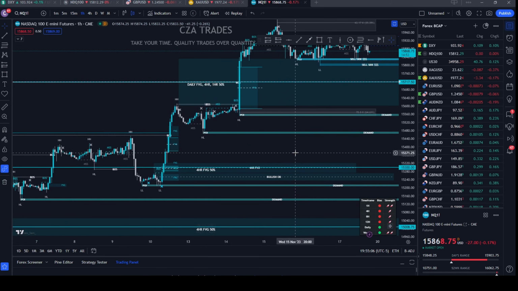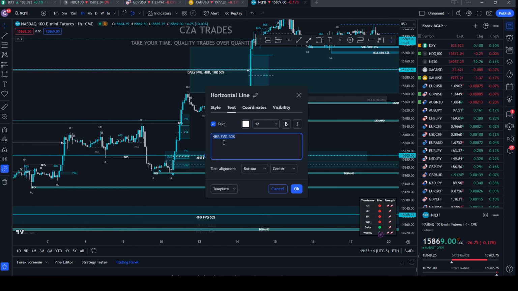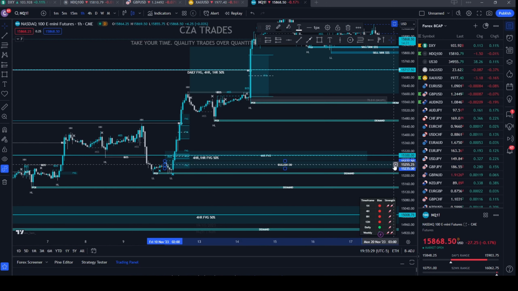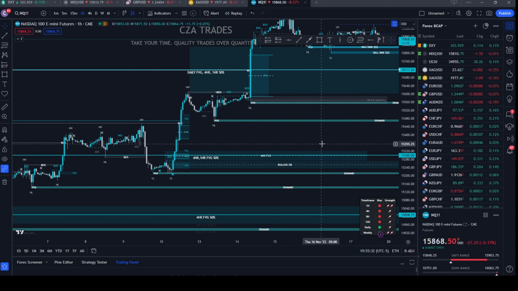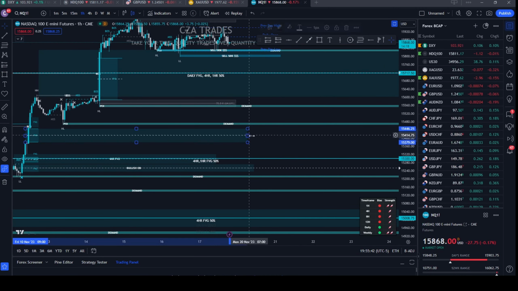We also have here on the 1 hour, and then we also have here on the 4 hour and 1 hour. Both of these overlap together, so we're going to mark that 4 hour fair value gap, 1 hour fair value gap, both of them at the 50%, overlapping beautifully. This order block over here overlaps with this 1 hour fair value gap as well, right? So we're going to set an alert on this one. 2 different confluences. It's an order block and also a fair value gap on the 1 hour. And then let's not ignore this 1 hour as well. And then with those, we should be good to go.